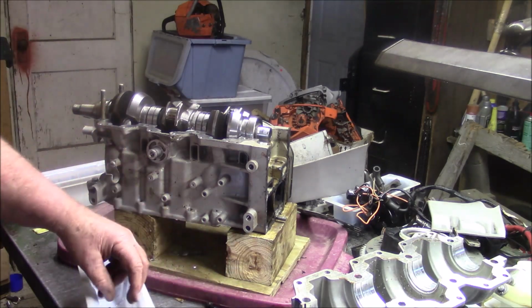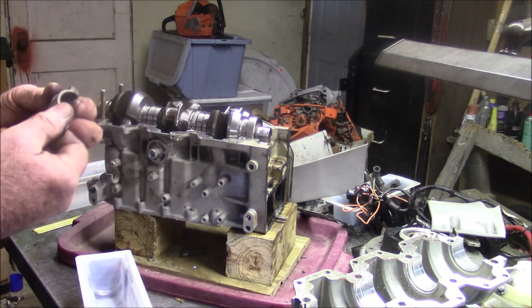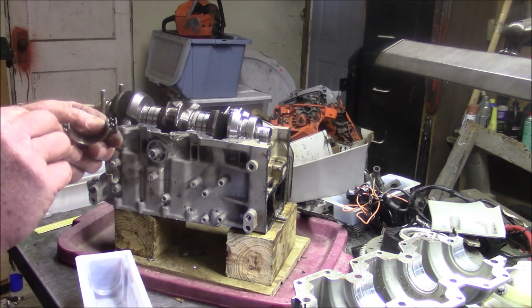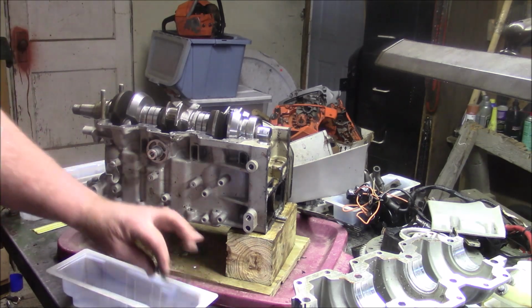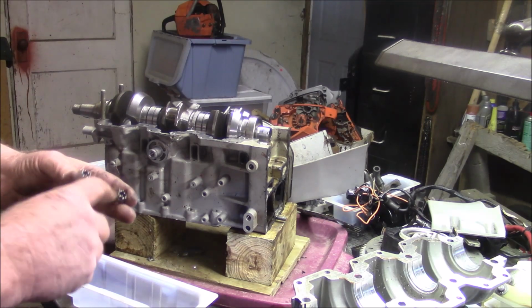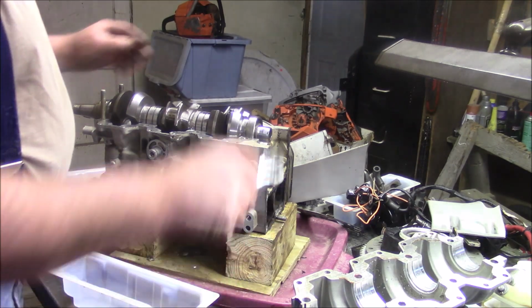And the one thing that's interesting about these is these are literally fractured caps. You can see the fracture right there. So these caps have got to go in the right orientation of the connecting rod. But the other thing I'm seeing is this motor was trashed before they even started running it. Look at all the pitting and corrosion in there. It's obviously a motor that had sat for a long time.